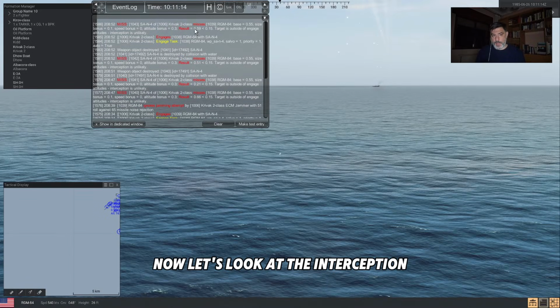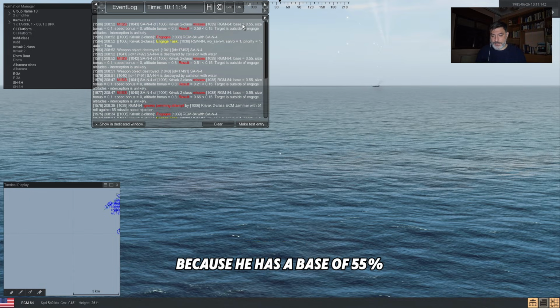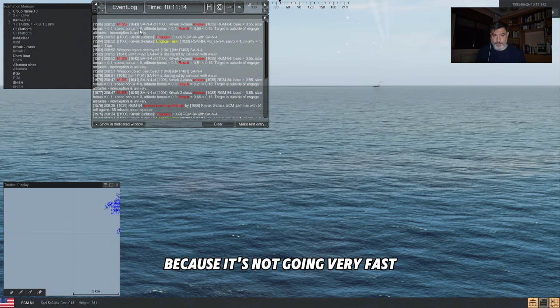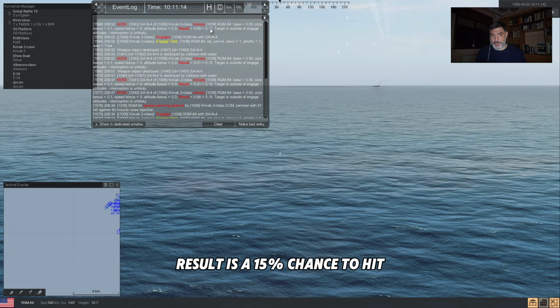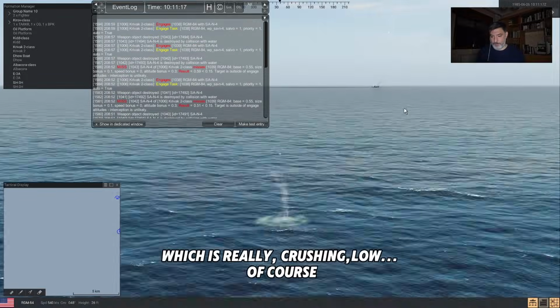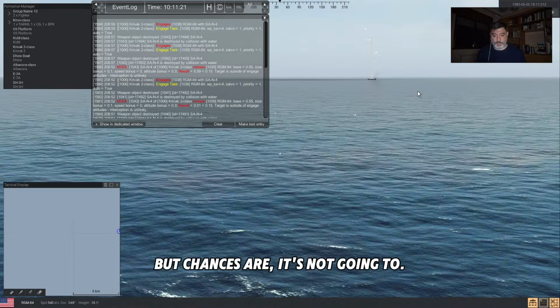Now let's look at the interception chances. It's missing all the time because it has a base of 55%. The size bonus for the missile is 1 or 10% because it's very small. Speed bonus 0 because it's not going very fast. Altitude bonus 0.3 because it's going at 6 km level. Result is a 15% chance to hit, which is ridiculously low. Of course, it can get lucky, but chances are it's not going to.